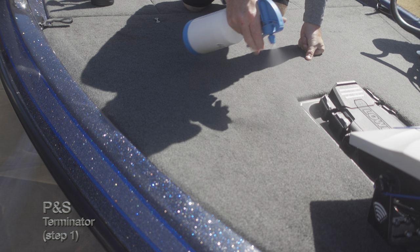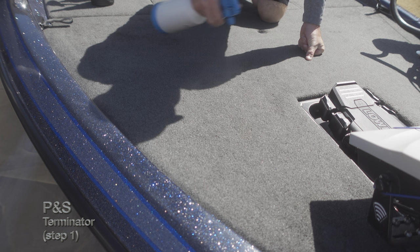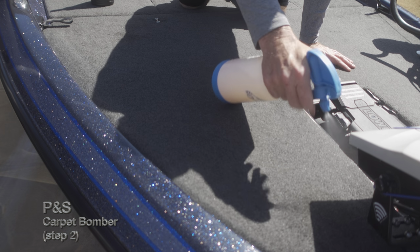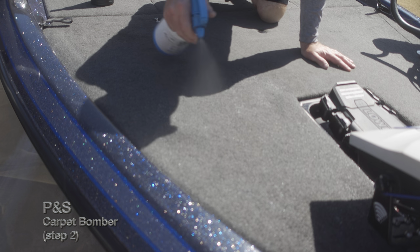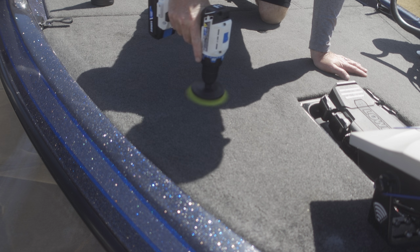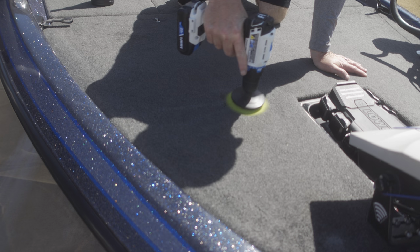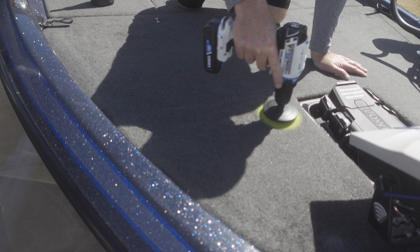And this is where the three-step process begins for the carpet. Start out with the P&S Terminator, gets rid of any of the proteins, fats, plant stains, and then I follow that with the carpet bomber. And that helps get rid of anything like fish blood. Those work great together. Follow that up with the drill brush, and then after I extract all the soap on there, I finish up with the third product in the system, and it's called the finisher.